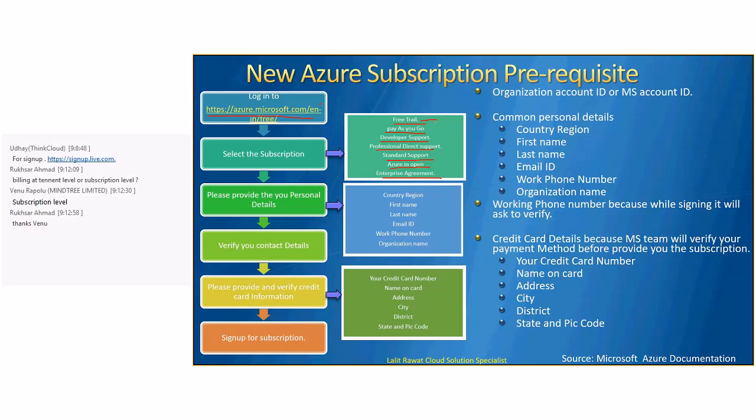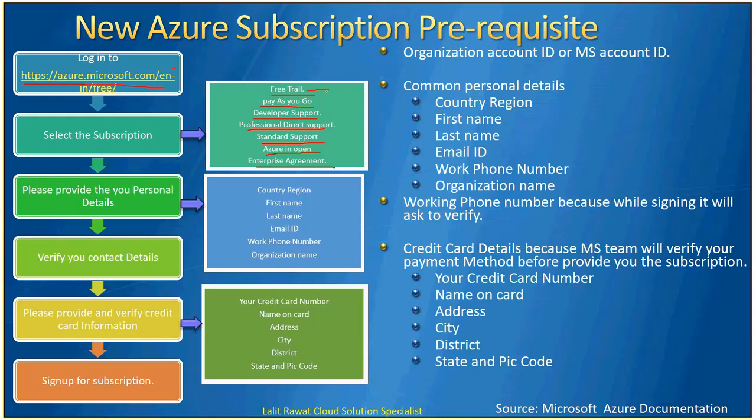So it depends, because the tenant is the top-level entity, and under that, if you have multiple subscriptions and want to segregate the billing at the subscription level, you can do that also. If you want to go with the tenant level, you have features to do that also. It depends basically on how your resources and departments are created, and based on that you will have billing. I will be covering this in the next slide.